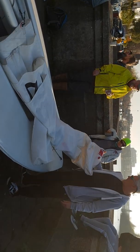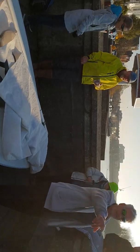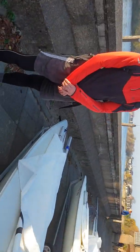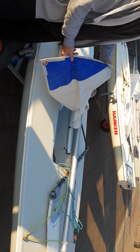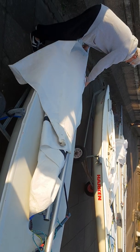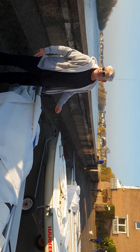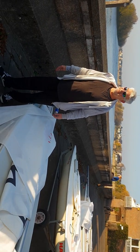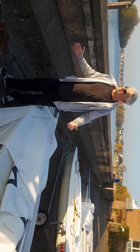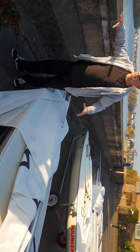Which is not really helping very much, because 3.8 sounds like the smallest. That's a radial, and it's got a blue patch on. That's the next size down. Anything with a blue patch on is a radial. And sometimes there is no number on there. But just to really confuse you, there's a smaller sail as well, a 4.7. It sounds like it's bigger than the 3.8, it does, but obviously it's not. And they've got 4.7 written right across the sail.